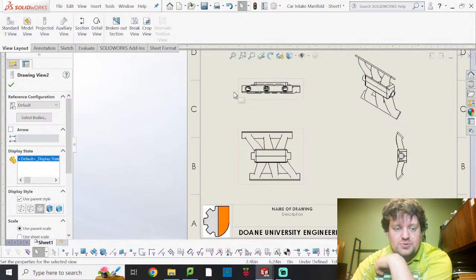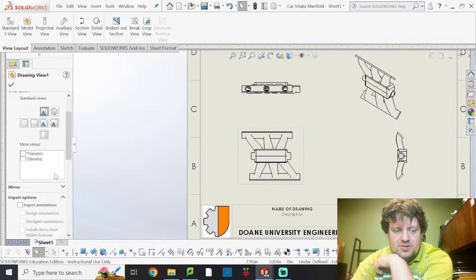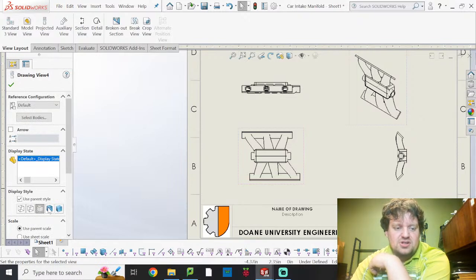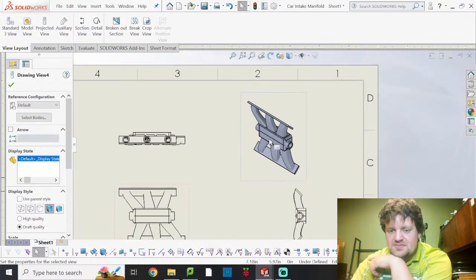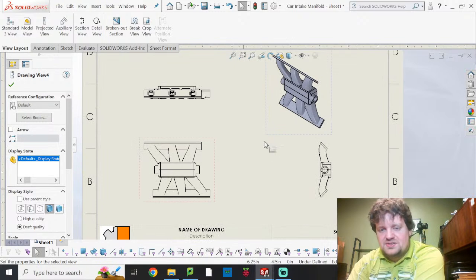Now, if you click on a projected view, you have the ability to change the view, the projected view itself. So if I change the model view, then all of the projected views will update, except for the one that I changed, because I basically set it as saying I want it to be that. But if you click on the projected views themselves, you can change their appearance. So I'm going to set this one to being shaded with edges. And you can kind of see now that aesthetically, you can tell that those are rounded. But we really can't get a lot of very good details off of this one.